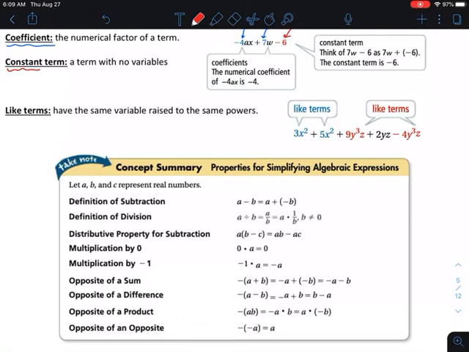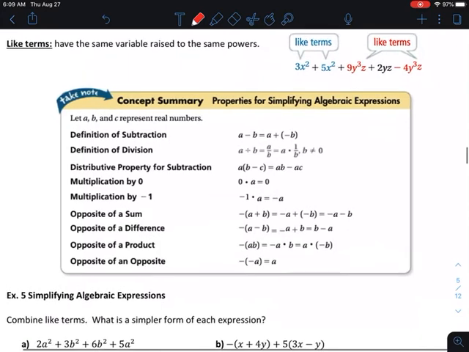And then a few more definitions or some of the properties when simplifying some algebraic expressions. Run through it quickly, and then last example. Definition of subtraction. If you have an A minus B, you can turn that into an A plus the opposite of B. Anytime I taught integer rules, if I had something that was a 5 minus 7, I would have my students take and add the opposite. So they would have a 5 plus a negative 7, which helped them visualize that a little bit easier. If you like it, use it. If not, just understand that it is a true statement.